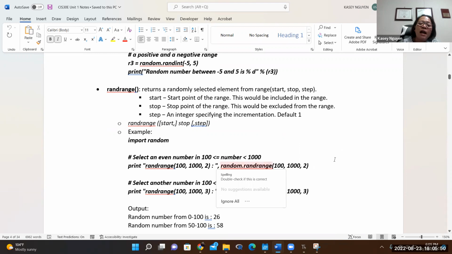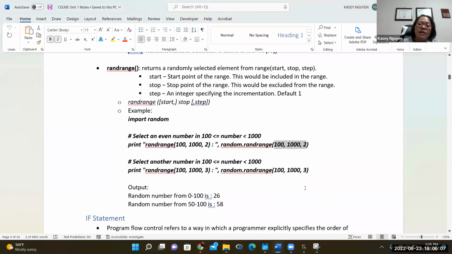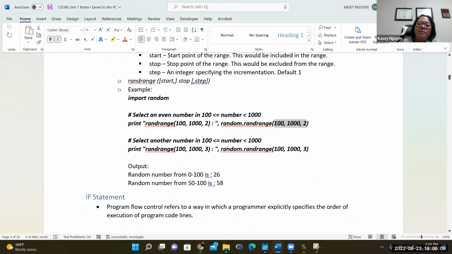So what you have is you are going to state random.randrange and then your three parameters. And then the second part of that example, it's just going to step through every 3.